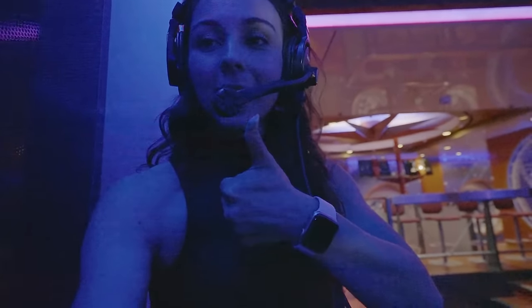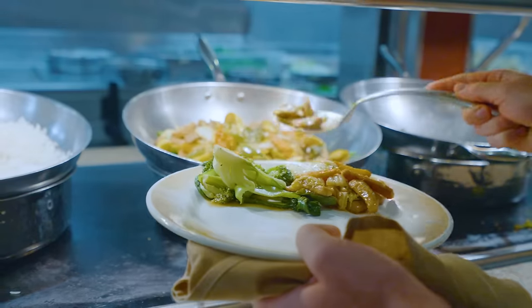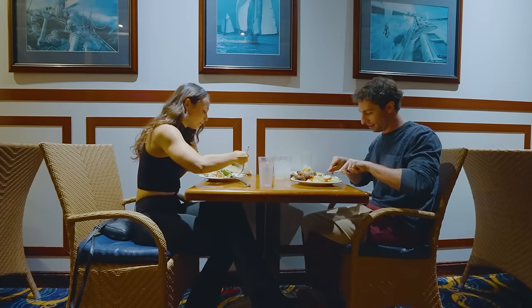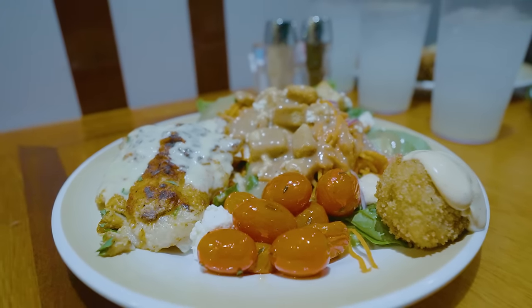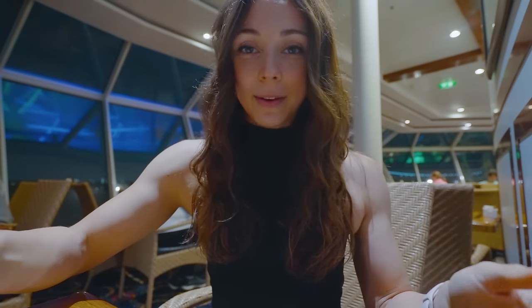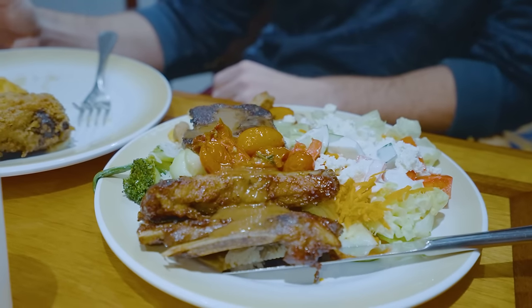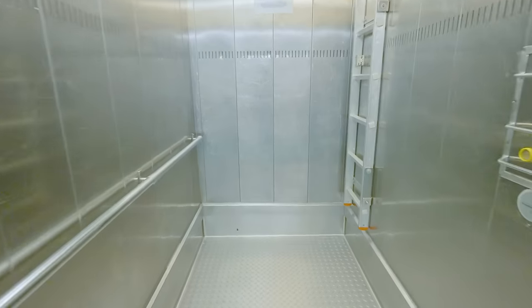Ready for dinner? We are headed to the Windjammer. A question I get a lot is are we allowed to eat at the guest buffet? We are allowed to, but there are certain times — after 8pm is prime time for us because we need to be here when there aren't a lot of guests around, and sometimes there's just more variety here. So this is what I have for dinner: some fish, a salad, roasted tomatoes and crab cake. Graydon has a completely different plate — crab cakes, a cheese bun, fried chicken southern style, ribs, steak, baked tomatoes, and a bit of salad. That is my last meal for day one. I usually close my eating window right after dinner, and the next time I eat is lunch tomorrow.